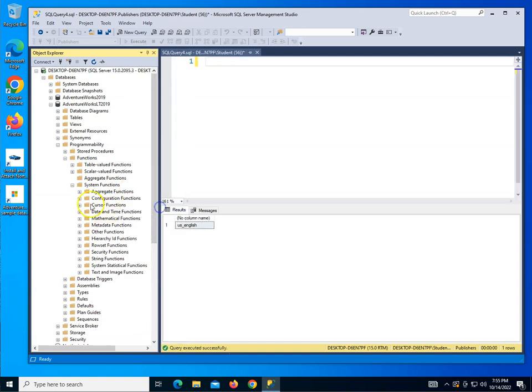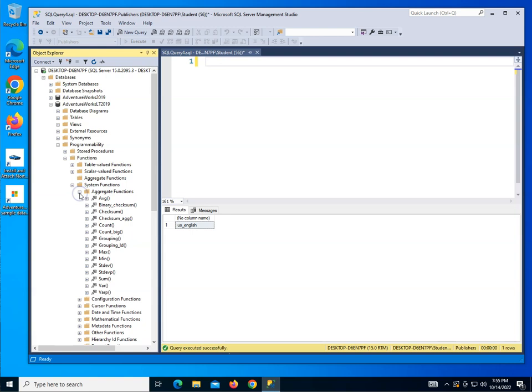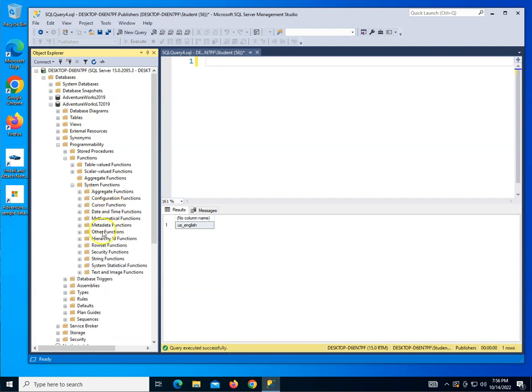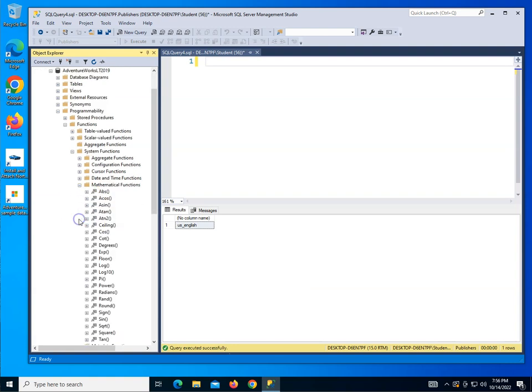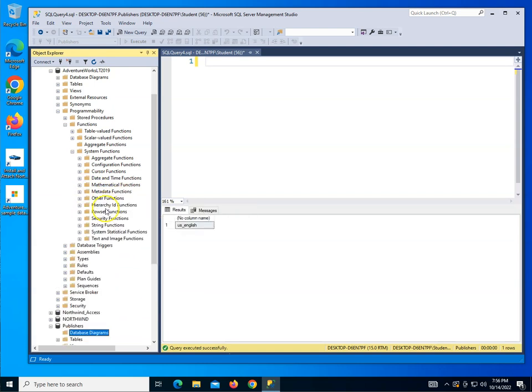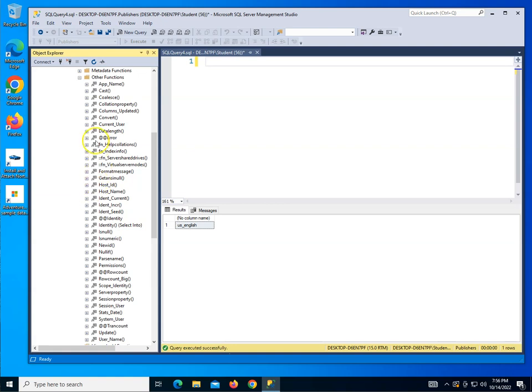For instance, I have the aggregate functions which we saw earlier: count, max, min. We have statistical functions here. There are mathematical functions, for instance, absolute value, arc cosine, arc sine, etc. There are other functions that are listed right here. As you can see, some of these get parentheses, some of them like add error do not, add identity, which we'll actually look at later. So we have plenty of functions.